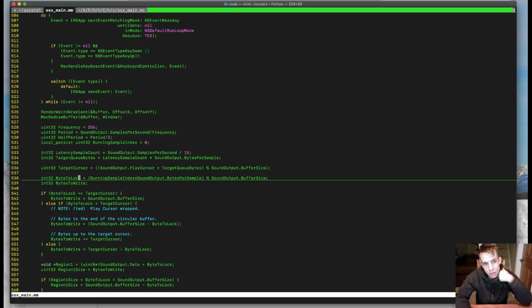Okay. And now the byte to lock just represents, based on how far we got our running sample index the last time, where we start. We're doing it this way because we always want to start off at the last place where we left off in terms of getting the sound data that we're outputting. Using this running sample index, as we write more sound, the running sample index goes up and up.